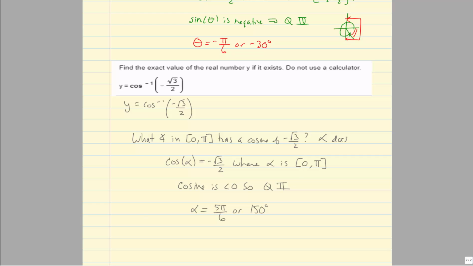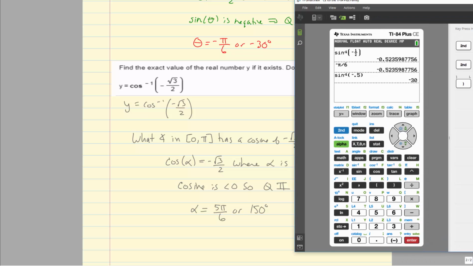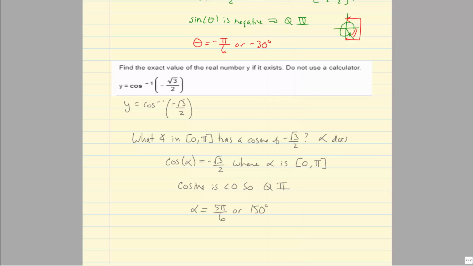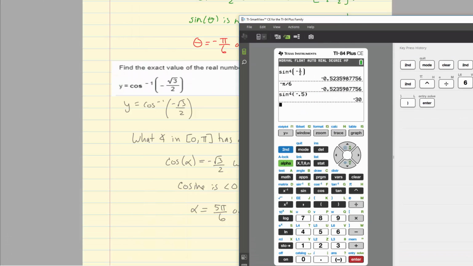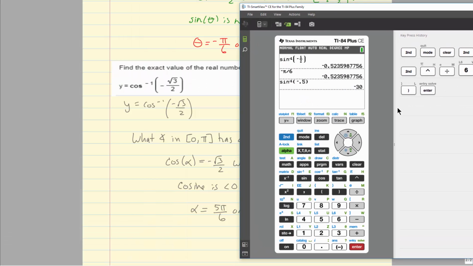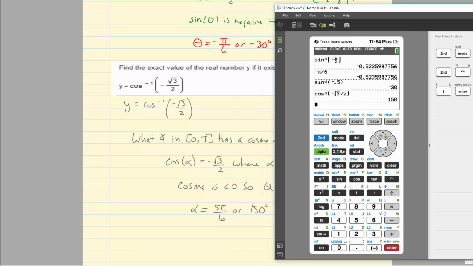And again, I can check that on our calculator. Pull that in here. This would be the inverse cosine. I am in degree mode already. So I'm going to go to inverse cosine. And this is going to be negative square root of 3 over 2. Okay, we're in degree mode, so there's my 150 degrees that we have here. And then of course I can convert that to radians if the instructions require it, to 5 pi over 6.